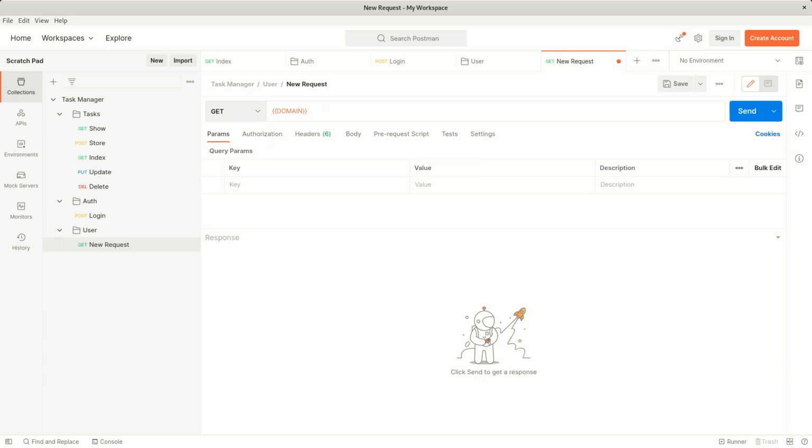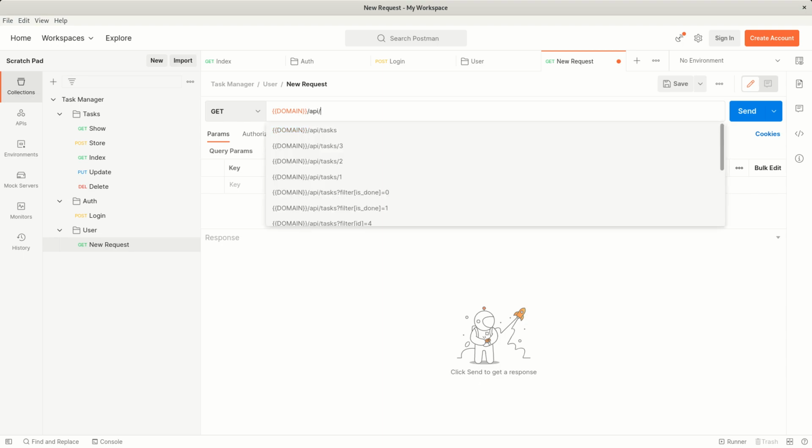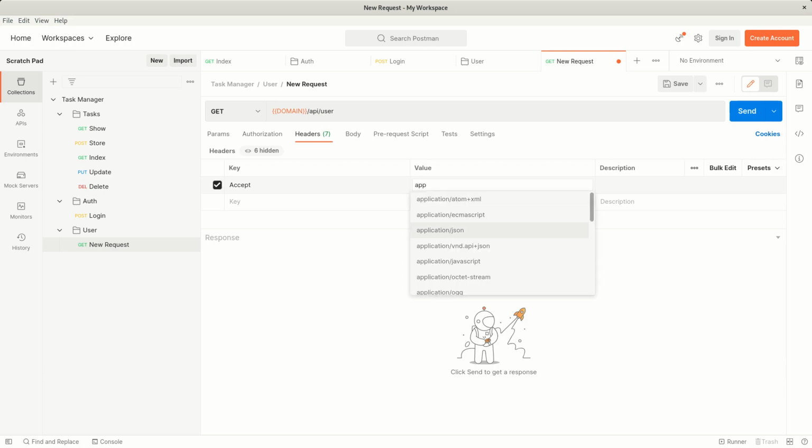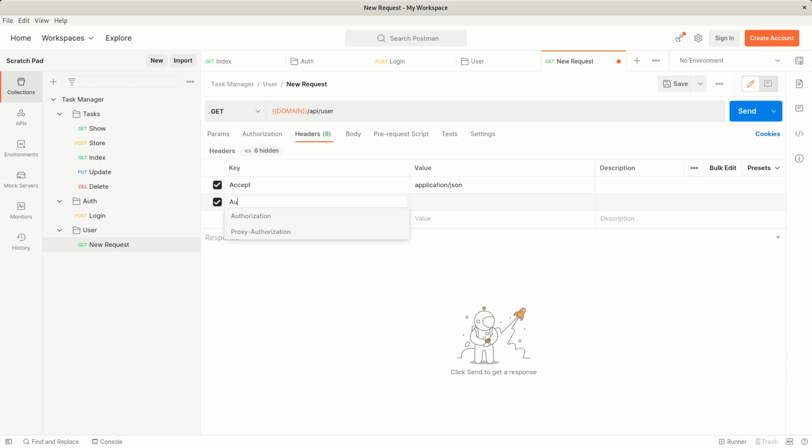And that is to API/user. And in the headers, what we need first is once again the accept key, application JSON, and second is the authentication token. The HTTP header is called authorization, and we'll add bearer because we're using a bearer token, and paste in the token that we just got returned.